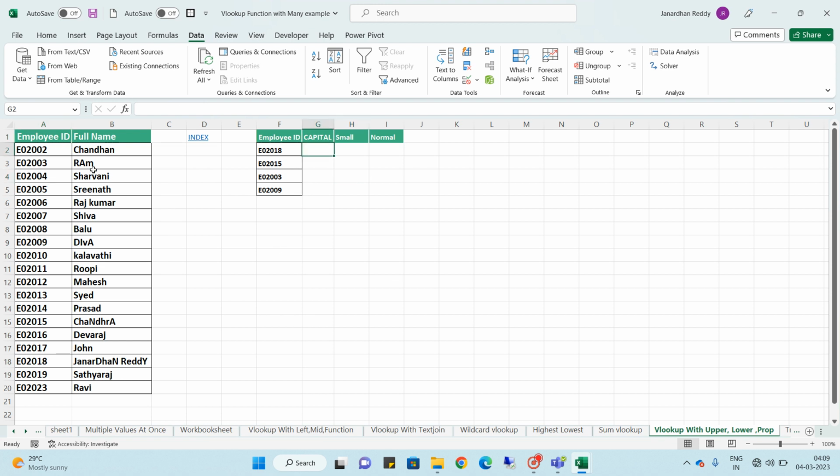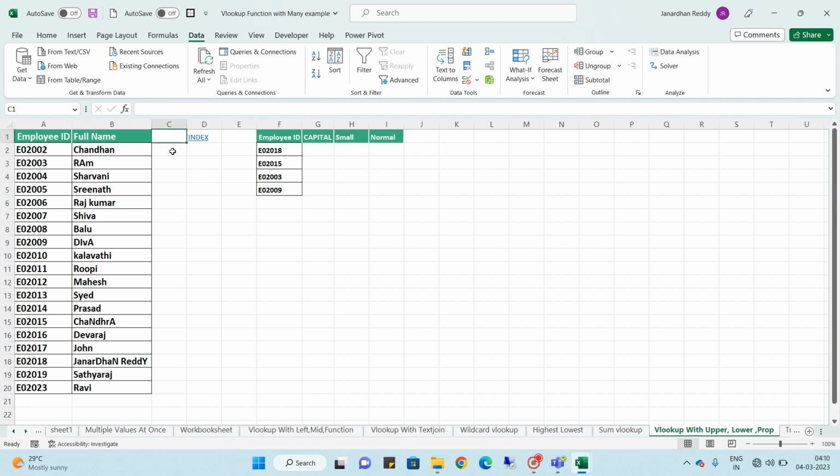Here we can see there are employee details where the names are all improper. Using the upper and lower cases, we want to get the correct names. If you want to see the names in capitals, we need to use the UPPER function. If you want to see the names in small letters, we need to use the LOWER function. If you want to see proper case, we need to use PROPER. Now let me use UPPER as well as the VLOOKUP formula to print these details. First I will tell you what UPPER will do.